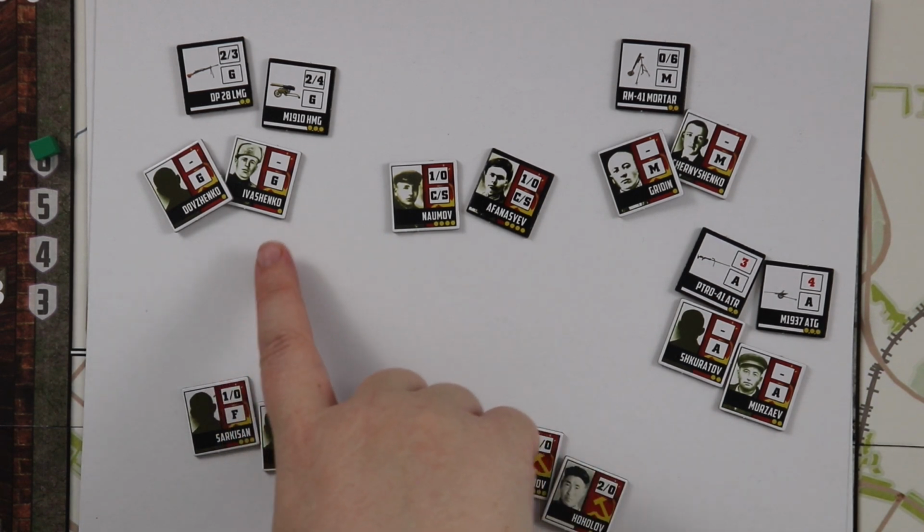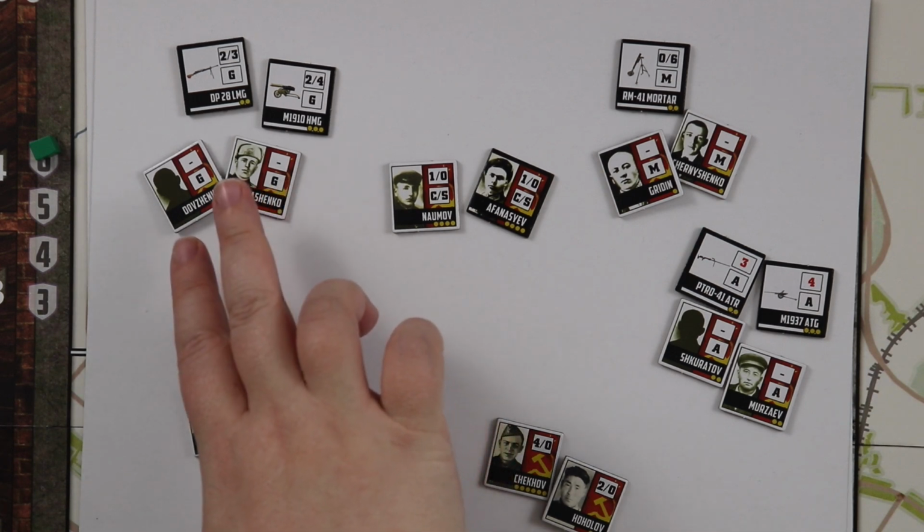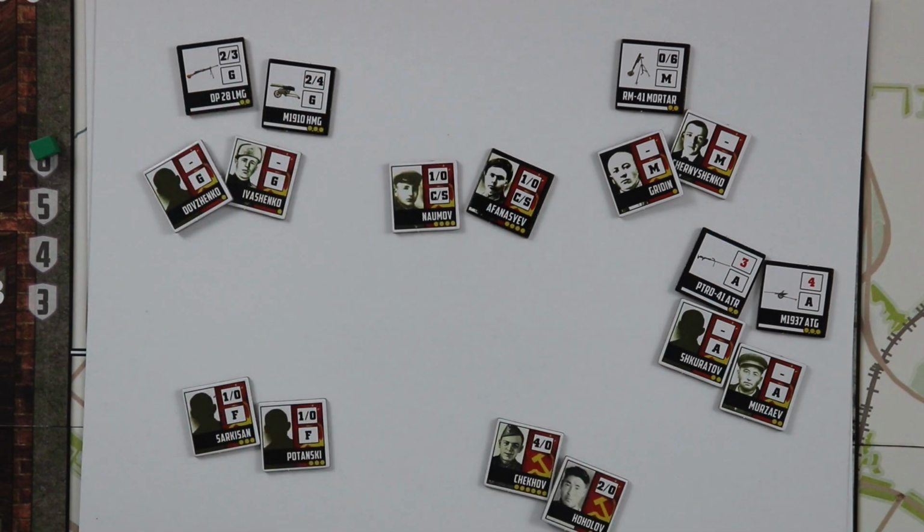These dudes are gunners. So Dushenko and Ivashenko are 2 of our gunners. And what they do is they operate these machine gun weapons.